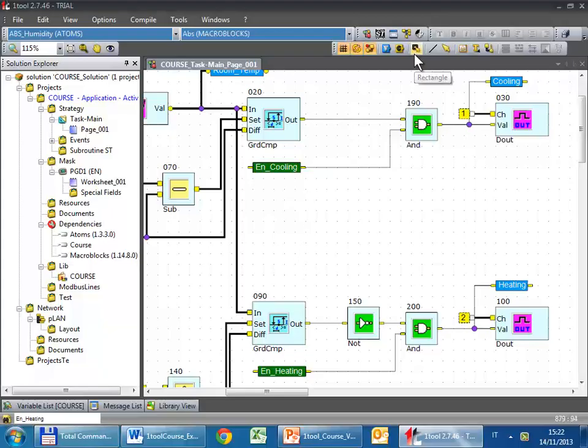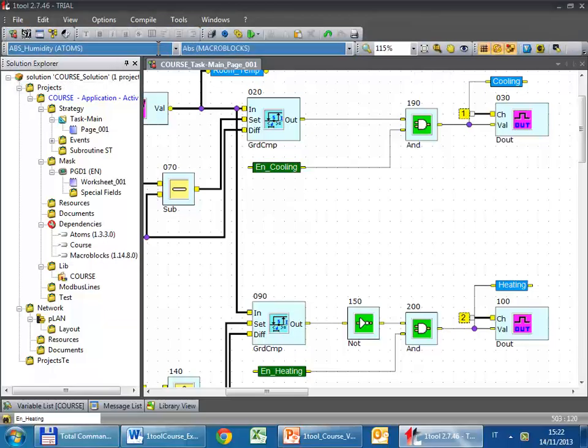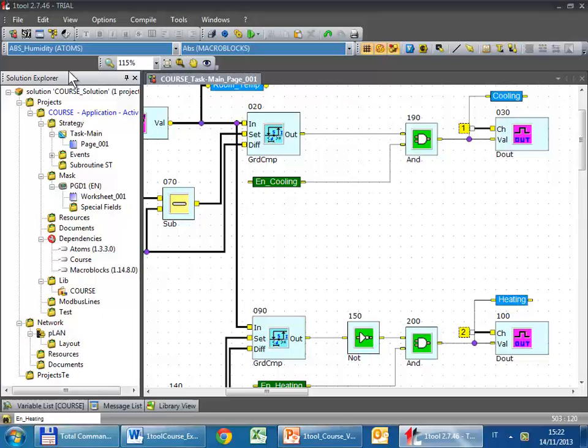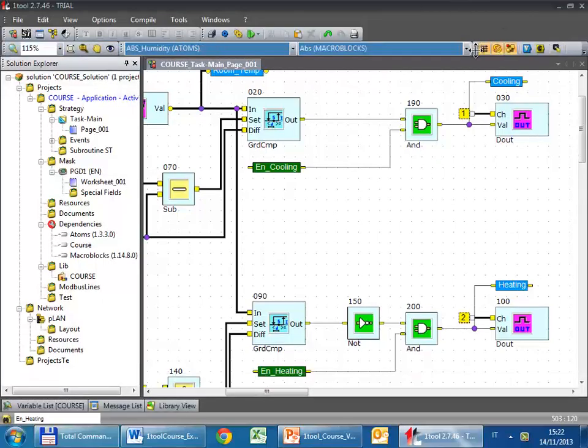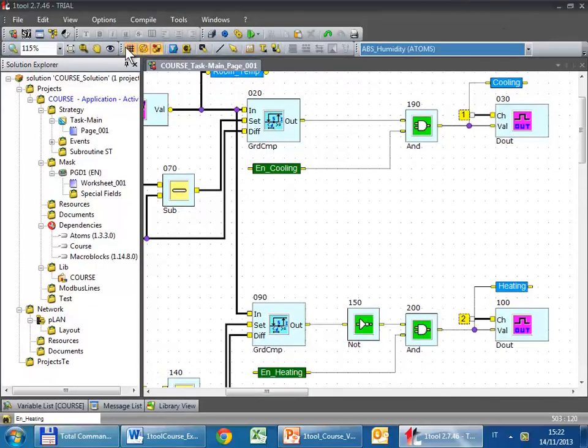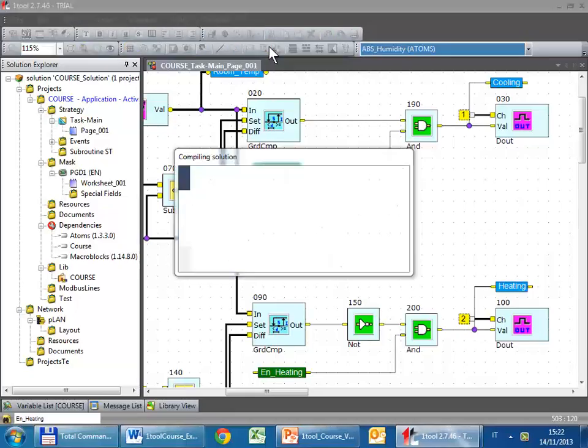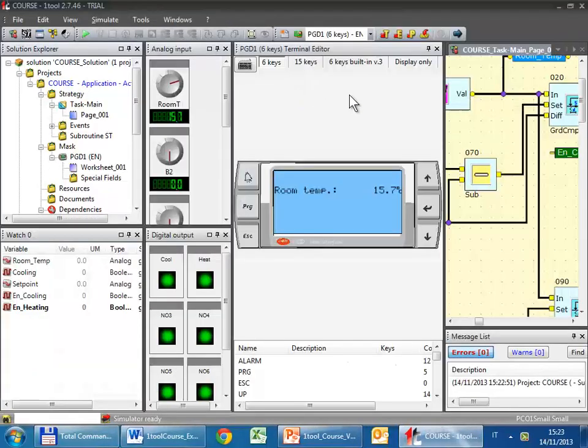So we can simulate. Let me modify the toolbar. Okay, so simulation. Let's install the default values, so we start from a normal condition. Start.